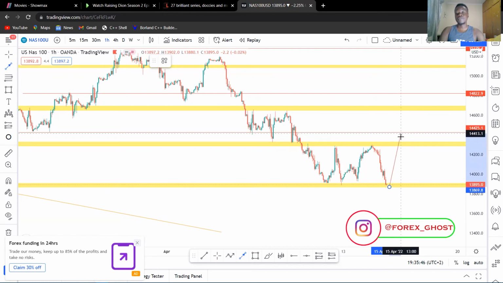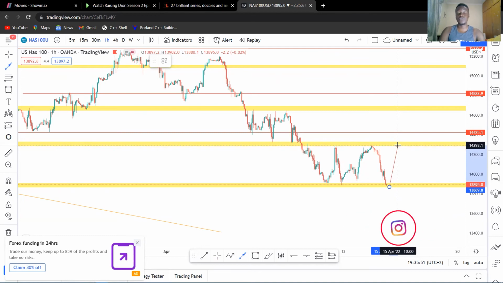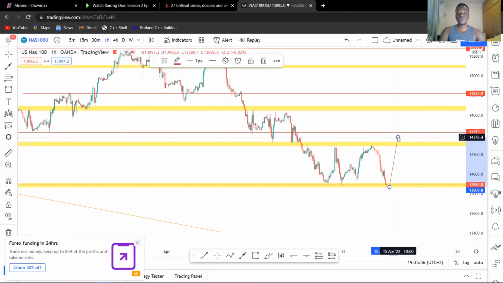That's where we're going to take buys. Our first TP is going to be here, because that's where the market will likely reject when it gets to this point. This is the strongest level of the market. So when we get to here, we know that we're going to wait for what?